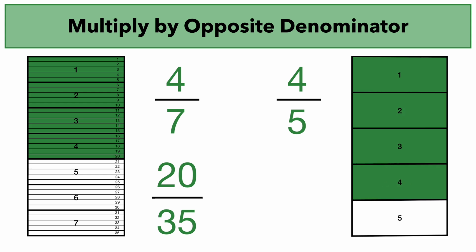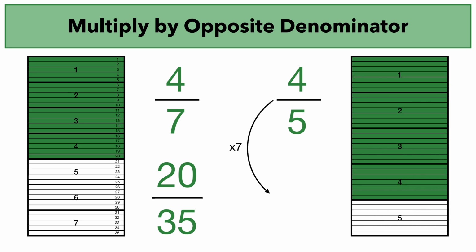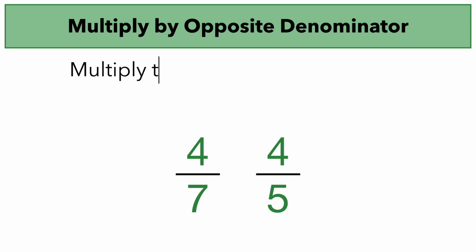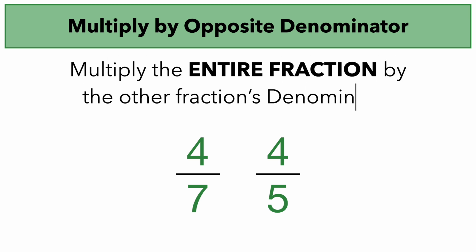If we do the same thing over here with 4/5, when we multiply this by 7, what it does is it cuts each of those sections into 7. So that first one, we have 7 parts here, apply it to the rest of the fraction, and you see that we have 28 filled in parts and 35 total, which gives us 28/35. When we look at these together, now we have common sections. Each section is broken up into 35, and now we can add or subtract them if we need to.